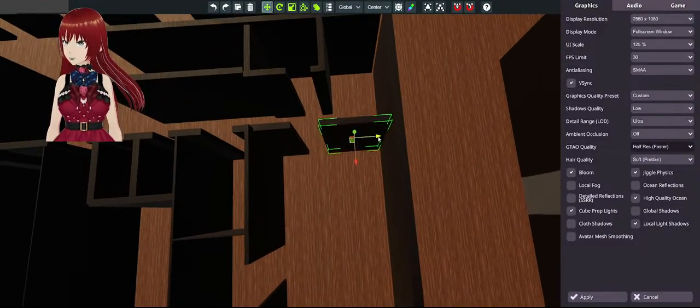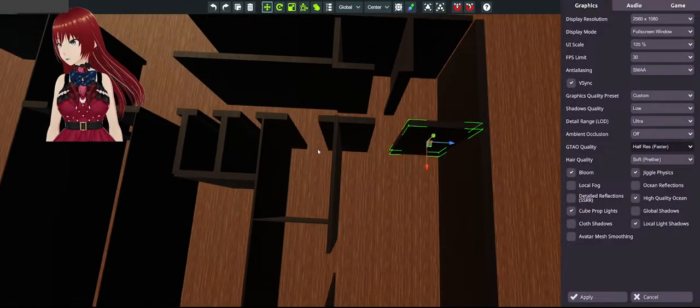This door did need to be made a little bit bigger, so that's perfect.